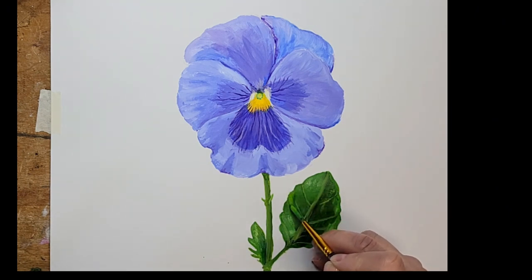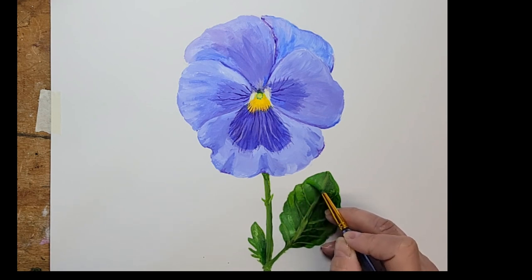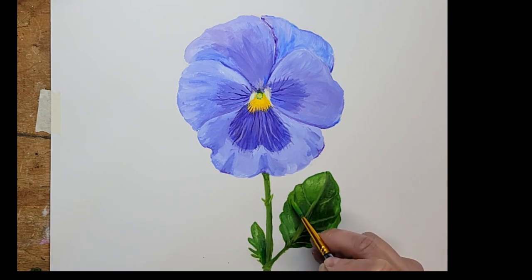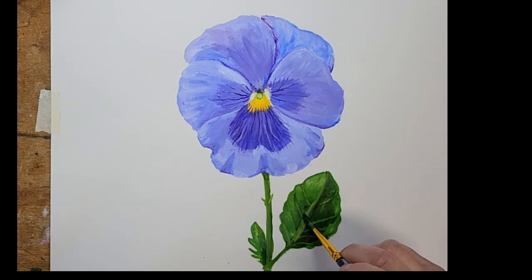So I'm concentrating this brighter mix towards the edges of the leaves, and staying away from the veins, so you can still see those veins and you can still see the darker color showing through closer to the veins. I always try to have at least one side of a leaf where the sunlight might be hitting it, and it's a perfect color to add on the upper sides of that leaf.